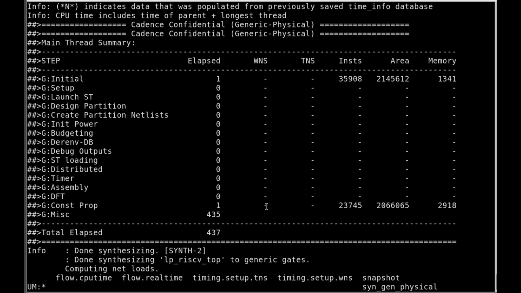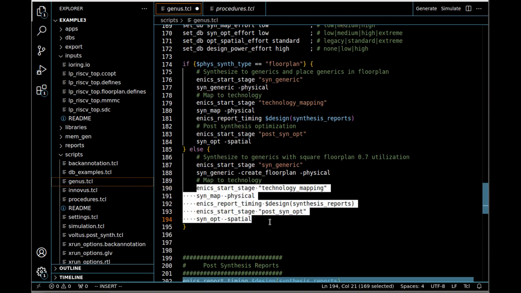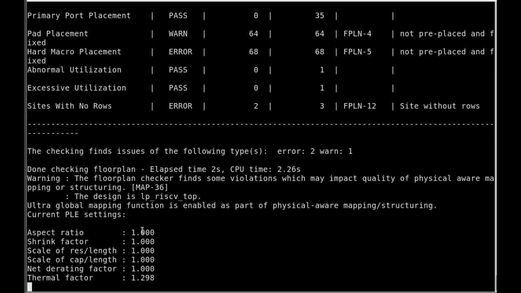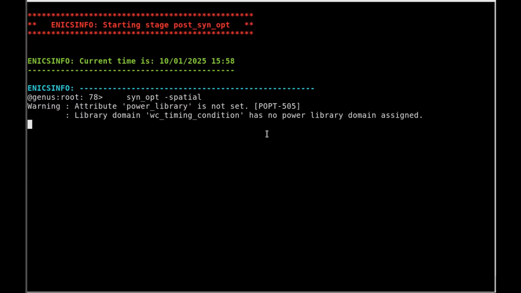So that took quite a long time, and now that we finished, what we can do here is to run the other mapping and the post-synthesis optimization. So I'm just going to run those, and they're going to take a while to run. And now syn_opt -spatial.